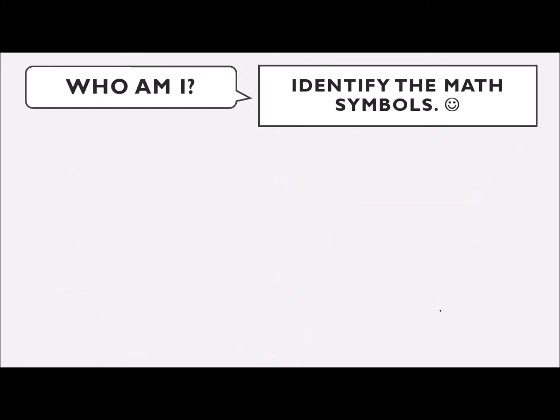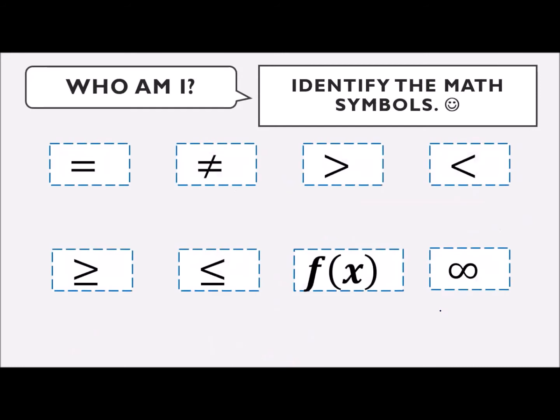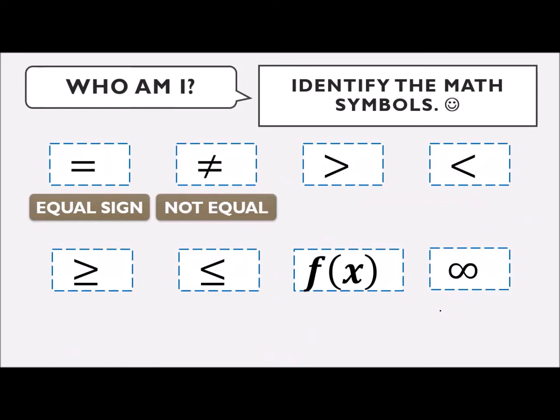Now, let us also recall the math symbols. I hope we are familiar with this. The first symbol is equals or the equal sign. Pagka may slash, that is not equal. Para itong namang Pacman, di ba? Kung saan may pinakamataas na value, dun siya naka-open wide. So, yan ay greater than.